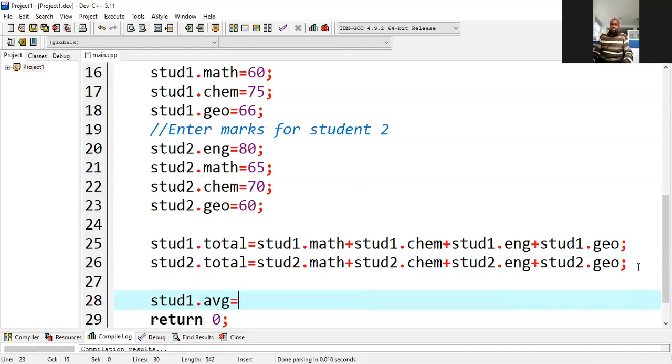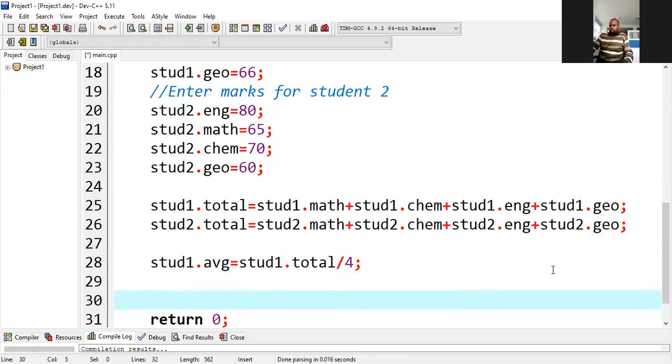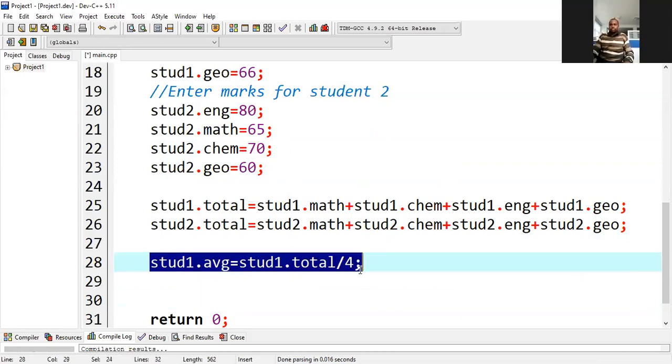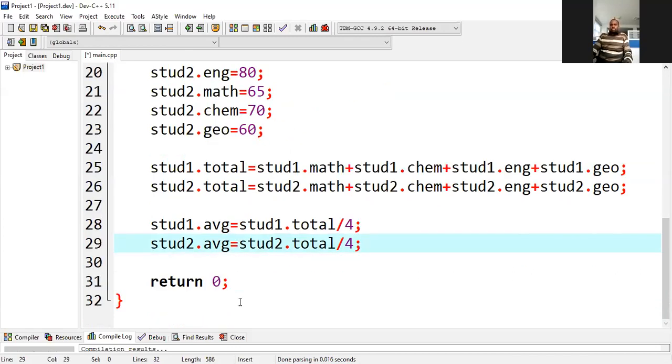Student one dot average is equal to student one dot total divided by 4. Okay, and you do the same for student two. I'm just going to copy and paste this. Student two dot average is equal to student two dot total divided by 4.